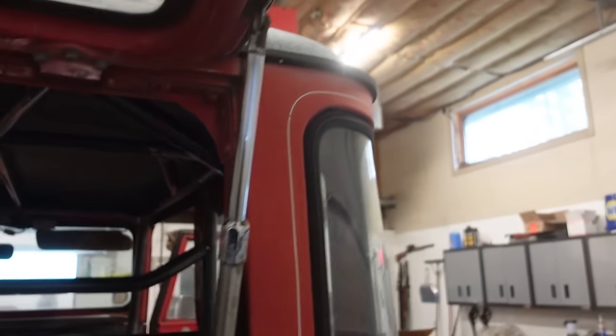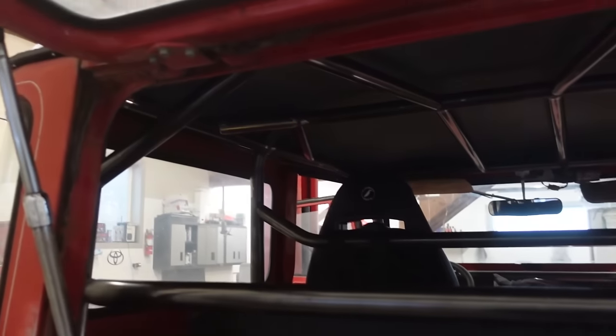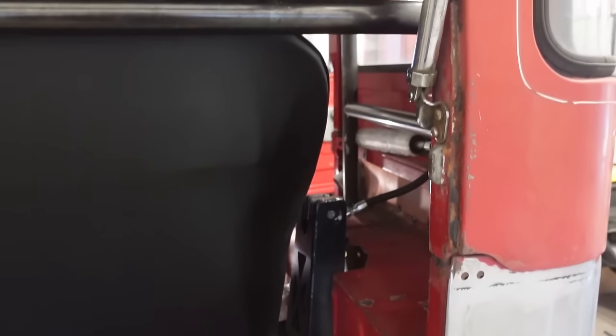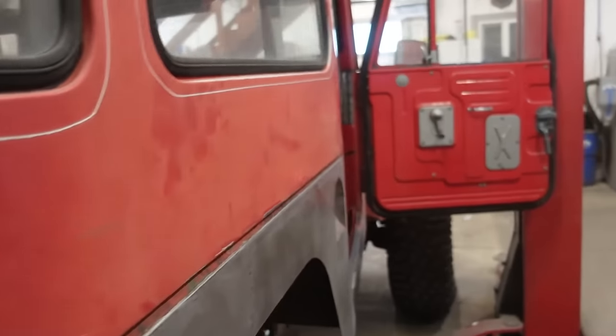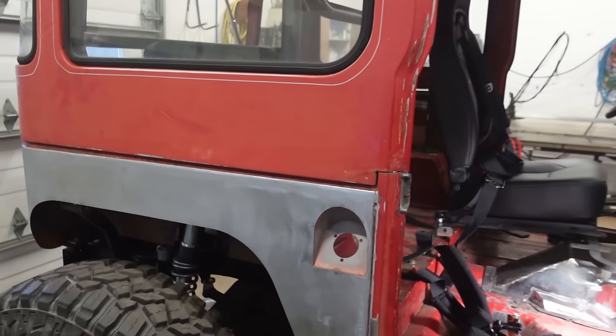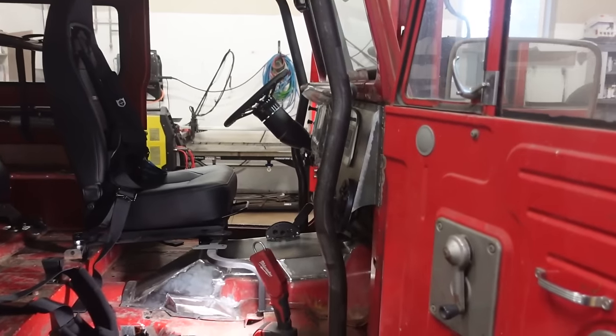At this point, we are pretty much ready to pull. We got to pull the roof off. I want to pull these sides off. And I decided I'm going to try to do as much welding on this roll cage in the cab as I can. The good thing about this rig is, like I said, this windshield folds down, the roof comes off, and these sides come off. So we're basically going to be left with a tub, and we're going to have room to reach almost every weld.